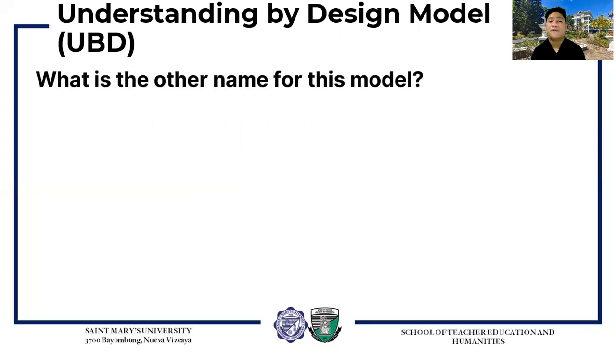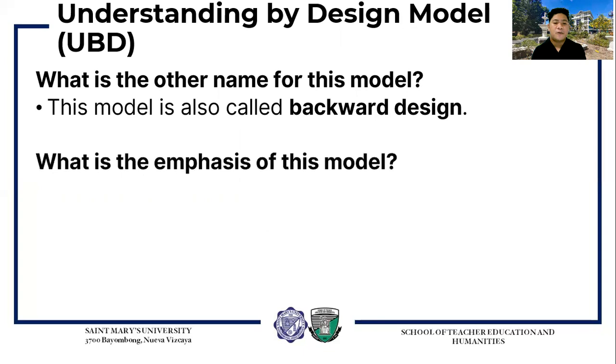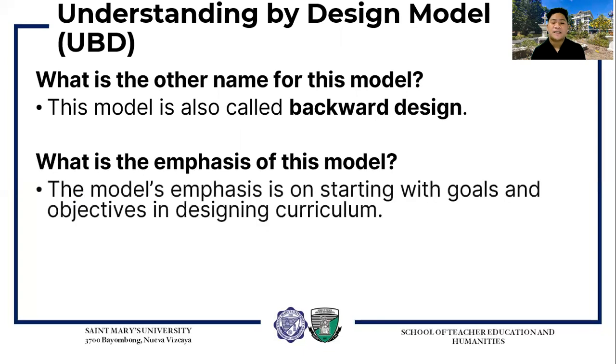What is the other name for this model? The other name for this model is backward design. And you will see in the steps of this model why it is called backward design. What is the emphasis of this model? The model's emphasis is on starting with goals and objectives and designing curriculum.